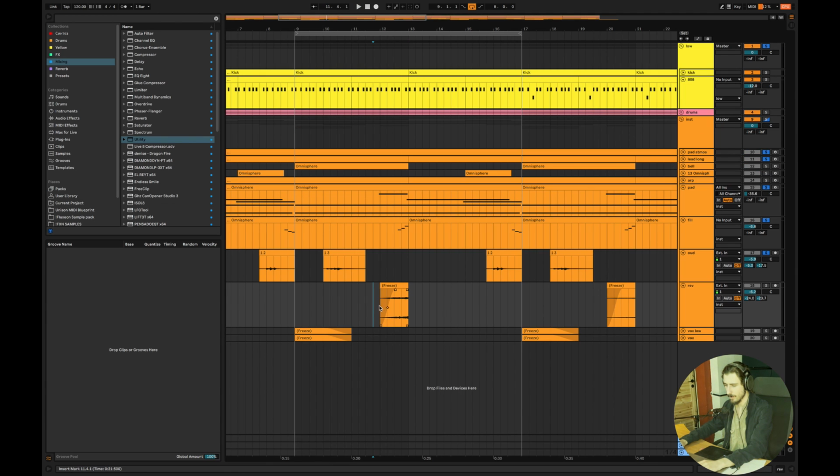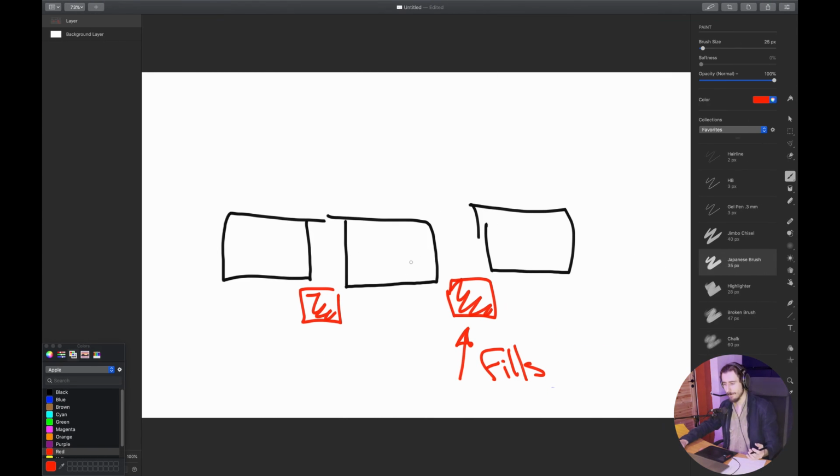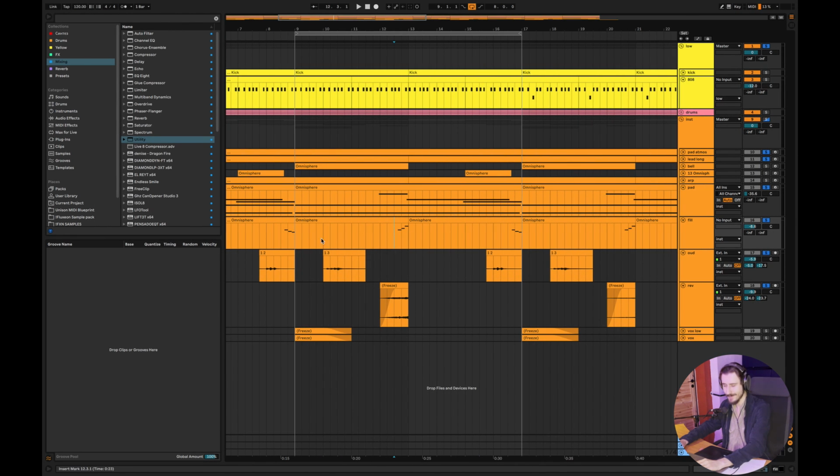And I have this guy over here, which sounds like this. It's like a reversed sound. So basically what happens is that you have the main loop. So it's black, that is the main loop, right? We have this one, and you have these fills, and let me play you one more time. So this is the red fill I have on my picture, on my diagram.